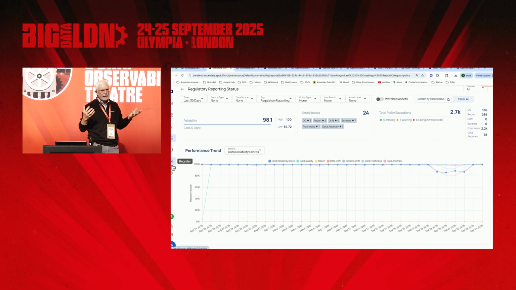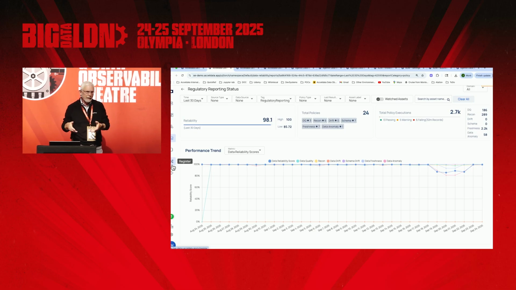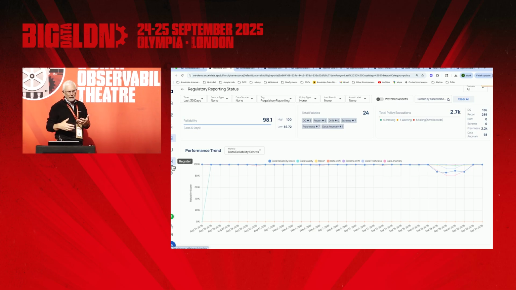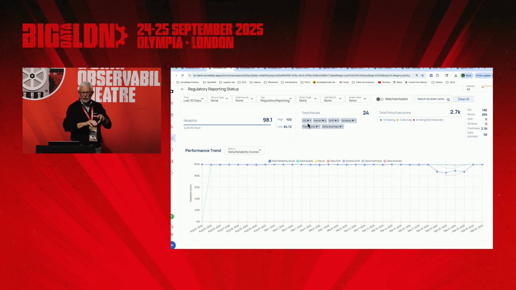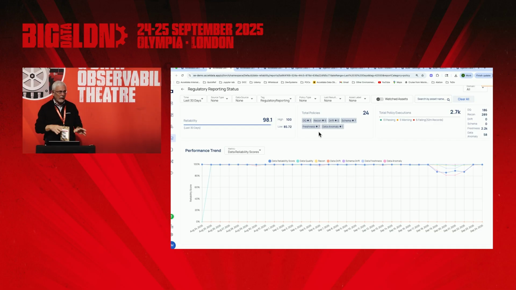I'm responsible for a regulatory reporting environment, and they've set up a dashboard for me that gives a score to my 15 or 20 assets that make up my environment, and I can start tracking over time how it's doing overall. Reliability in terms of the quality of specific assets with specific controls I told them to implement, the ability to recon that data as it moved from the sources into my reporting environment, checks for schema drift, checks for freshness, is it up to date, et cetera. So I've got an environment that's checking all the reliability of assets important to me. That's the core of the platform.